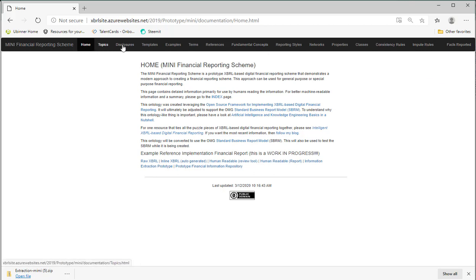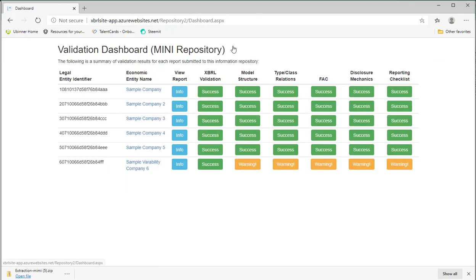All this stuff, that's how I figured out that all these things are necessary in order to have that dashboard be correct in all cases. You have to test all this stuff to make sure that there are no errors, and it doesn't matter whether it's just this mini scheme, reporting scheme, or US GAAP or IFRS or anybody else that creates XBRL based reports.